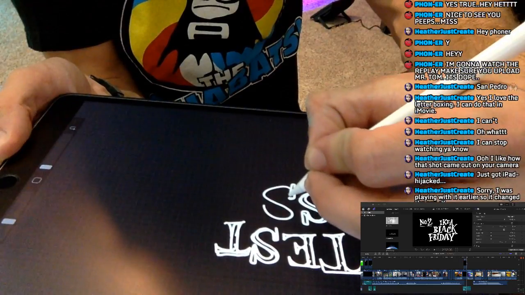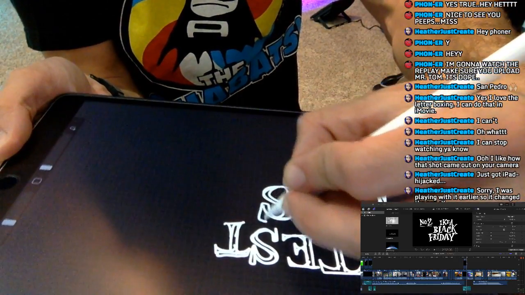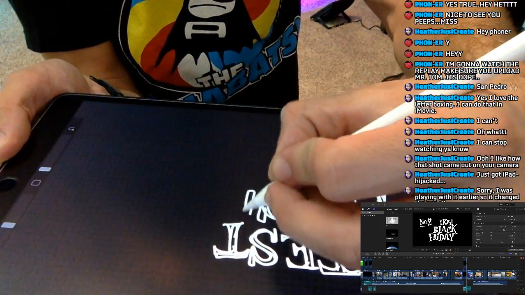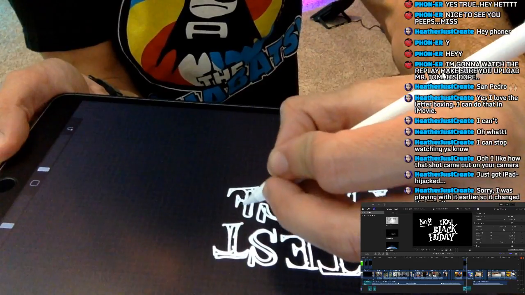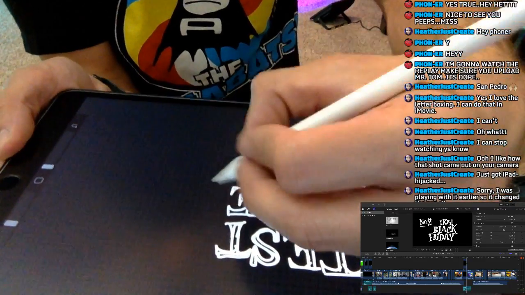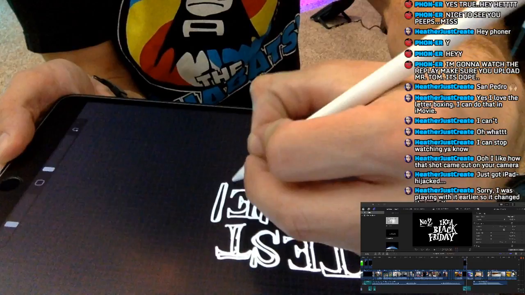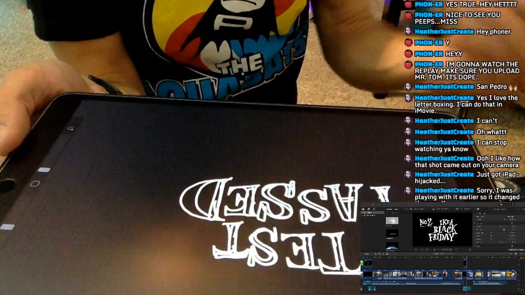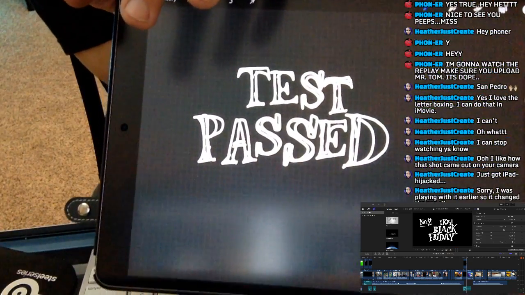The thing I like about hand-drawn lettering like this, when it's a little sloppier, is it really makes it easy to fit into whatever space you need to create. Like, I would like the word passed to be centered under the word test. And if I just make my letters a few different sizes and a little sloppy, I can make them fit whatever space I need them to fit. So there you go. I got test passed here.